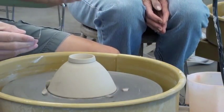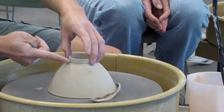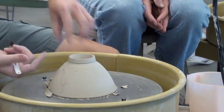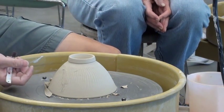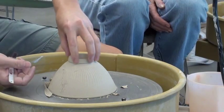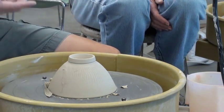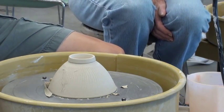Hsinchuen, don't you make the indentation so that when you glaze it, you can hold on to the foot? Yeah, usually you see that, I make a little indentation there. And I make my foot a bit taller, so it's easier for me to grip and dip it. And with the foot a bit taller, it looks more elegant, floating.